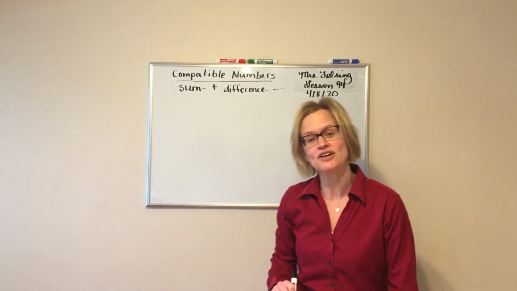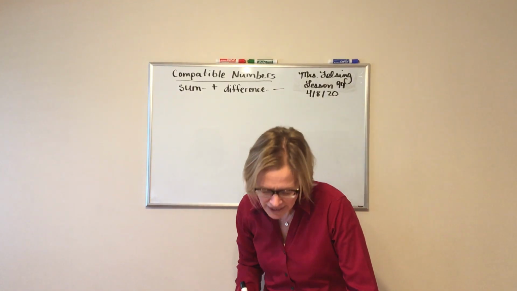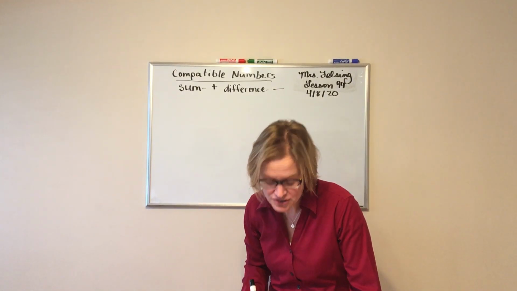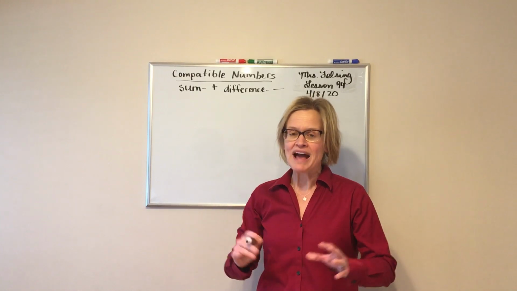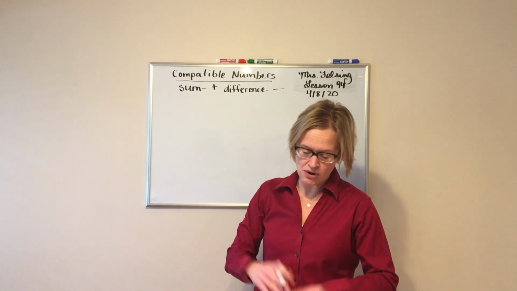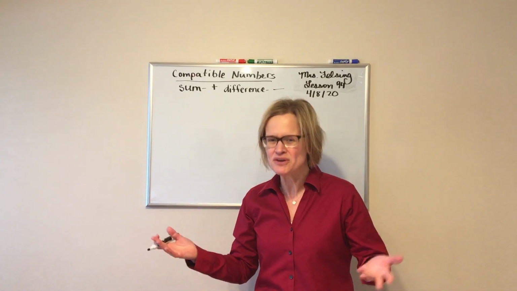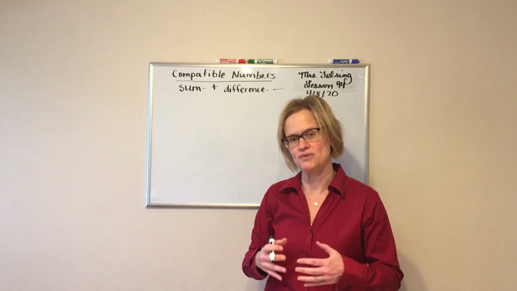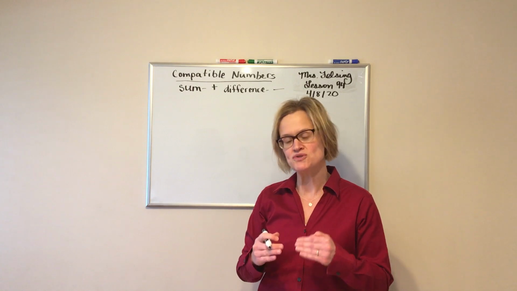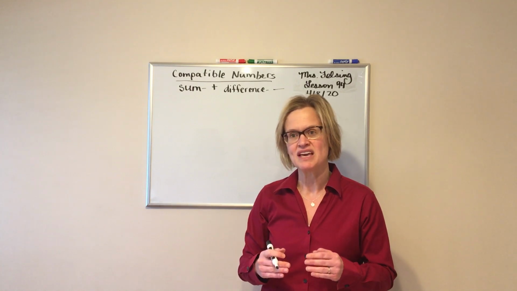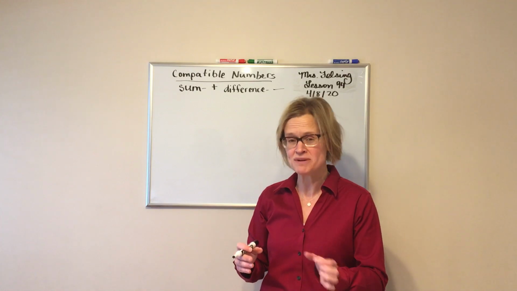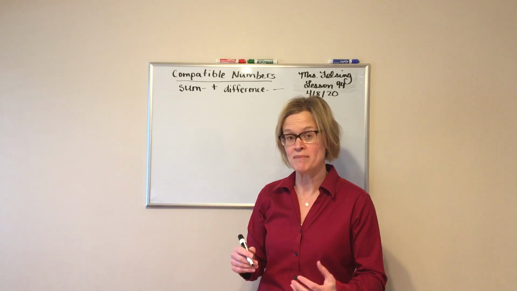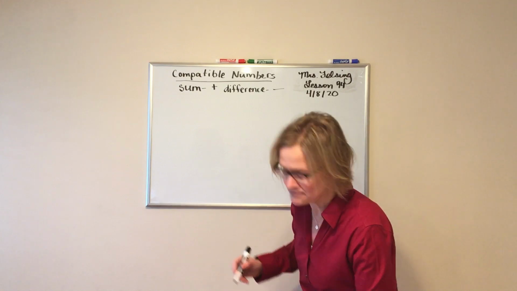It has $10.78 plus $2.24. So rather than just changing this to $11 and $2, well, we could, but that's not very close. So something that we can do when we work with compatible numbers is change it to a number that ends with a 5, especially when we're dealing with money.